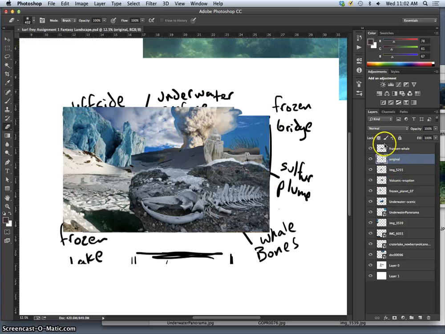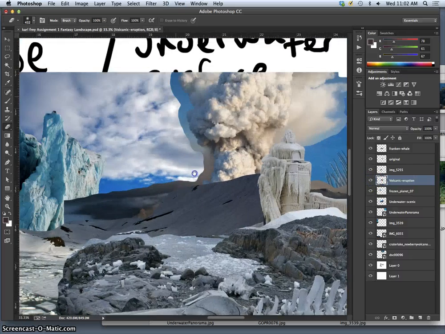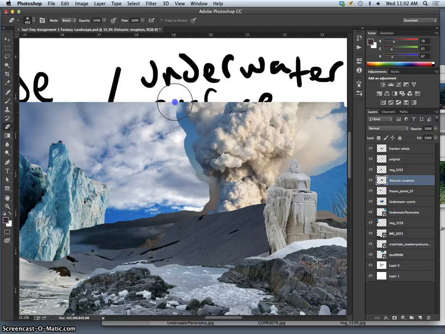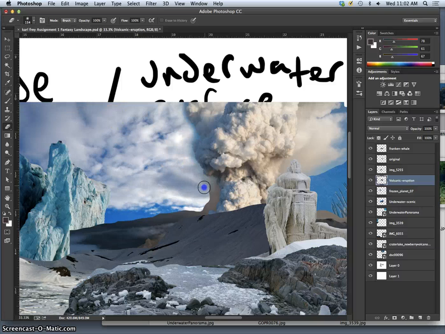And I'll show you what I mean with this cloud here. So I'm going to be on my plume layer. I'm going to zoom in, and I'm going to take that cut line that I used before, and you decide what size is best for you. What's great about the tablet is the harder you press, the more of that circle gets filled.